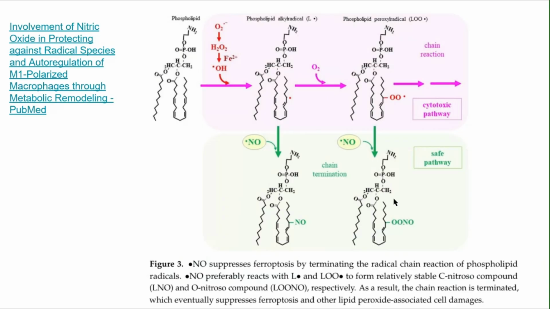So the researchers that were talking about the polarized macrophages, they feel that nitric oxide could actually break the lipid peroxide chain reaction, because once you start making lipid peroxides, it's hard to stop the chain reaction. It just keeps going and going until all of the phospholipids in a membrane have lipid peroxides. And so they feel that nitric oxide can terminate this, and they proved it. The issue then is not nitric oxide. And this was an interesting lesson for me to learn, because I just want to shut off the nitric oxide.